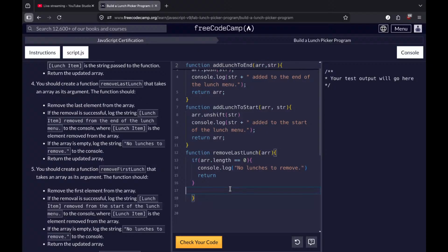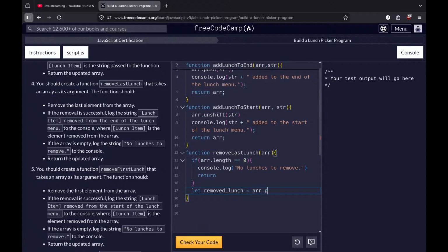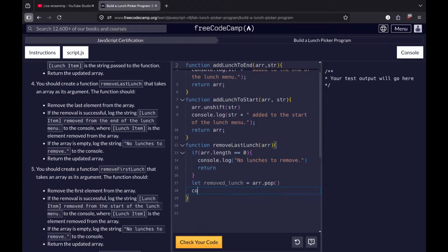Otherwise I'm going to write array.pop, but I need to get the removed item. So let removedLunch, for example, is going to be array.pop. Then I'm going to console.log this one.